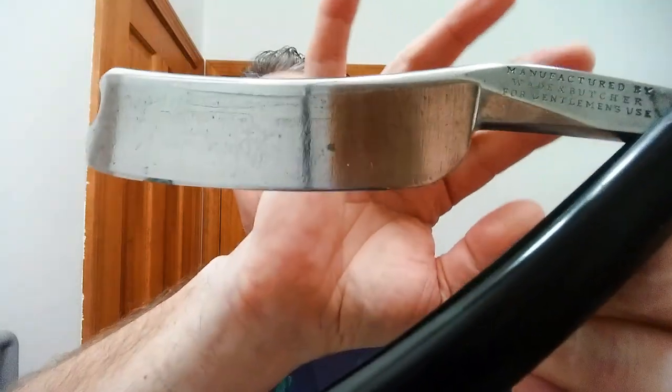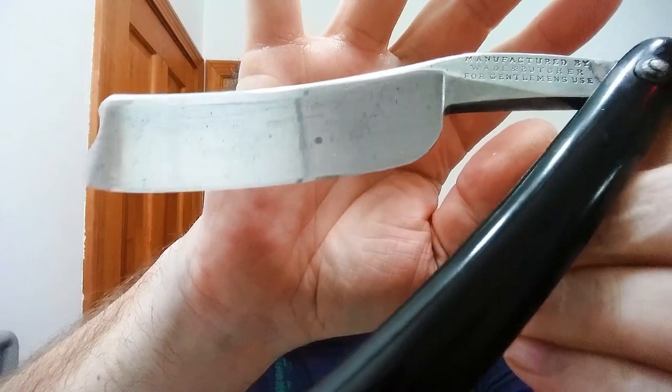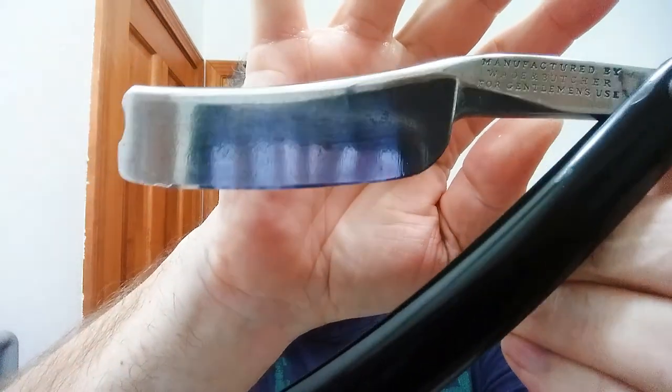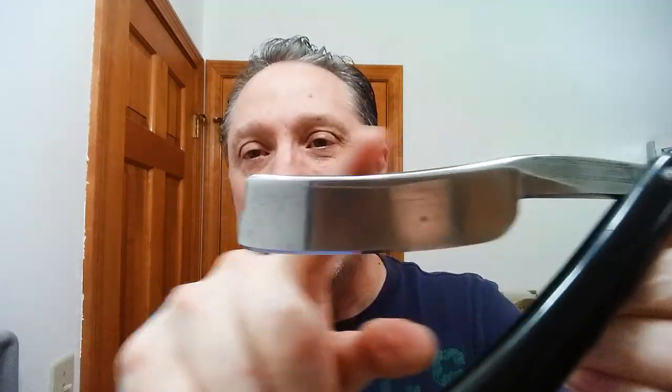In tonight's shave, I am using my Wade & Butcher for Gentleman Juice. And this is just a big old beautiful razor out of the mid-1800s, smiling blade, barber's notch, and it is a wedge. Very nice.